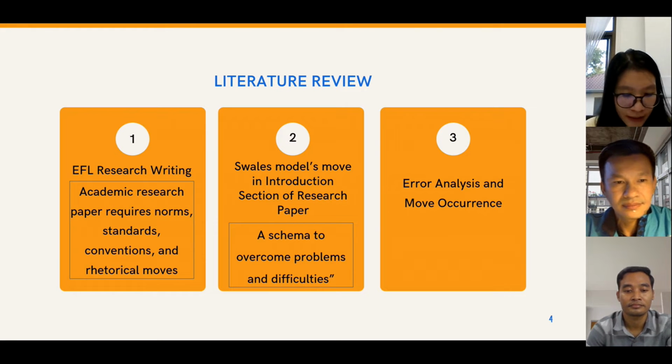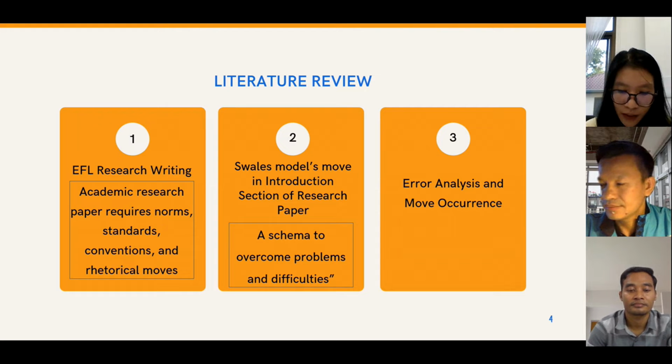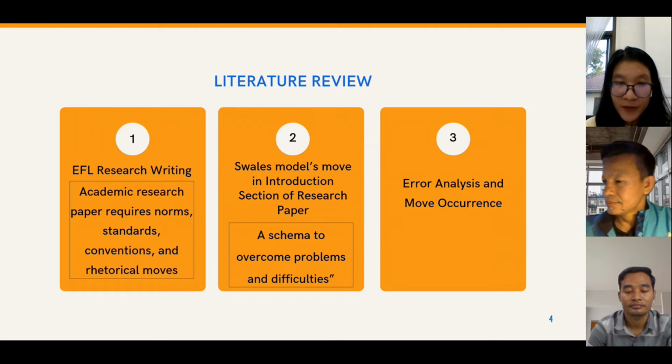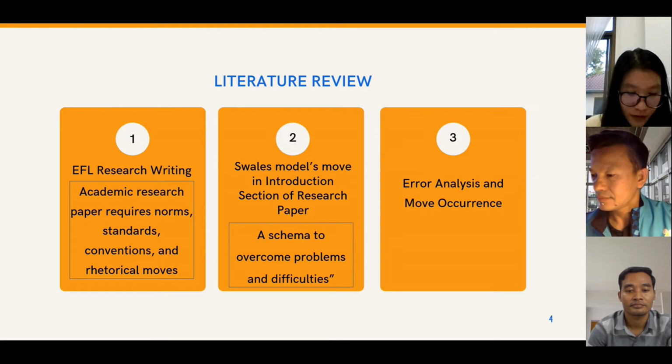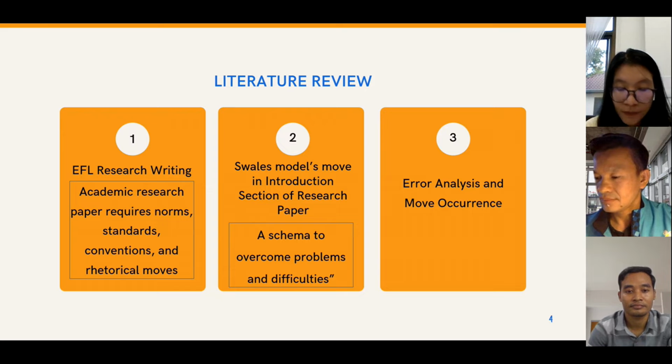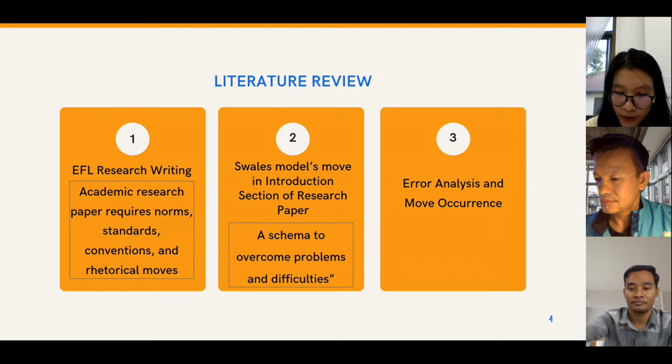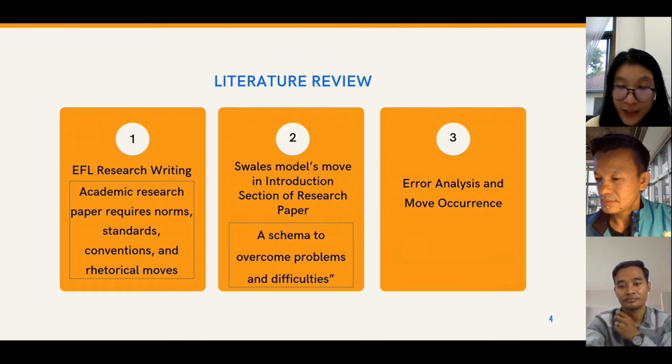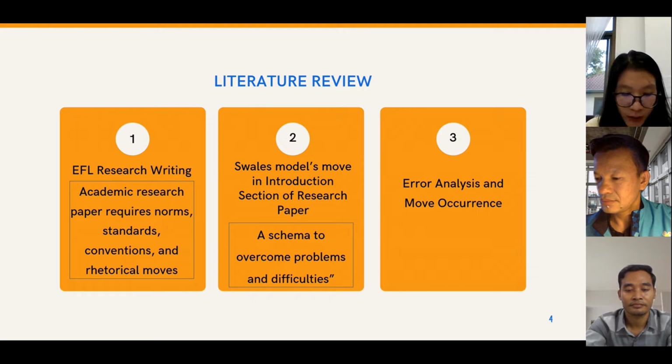occurrence. By Corder in 1971, he stated that errors are a result of some failure of performance. However, errors are significant for the message to different agents. For example, for the teachers, error can tell the students' progress and constraints. Secondly, for researchers, they find errors helpful because they shed light on language learning and learner strategies. Last but not least, errors are unavoidable for learners in their learning progress.